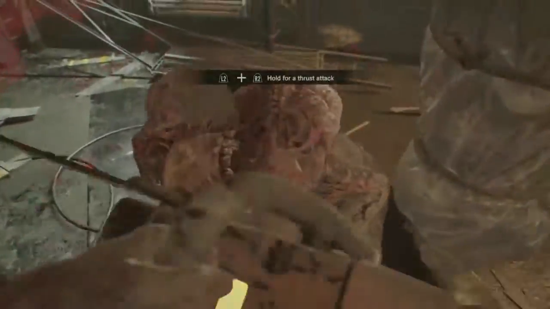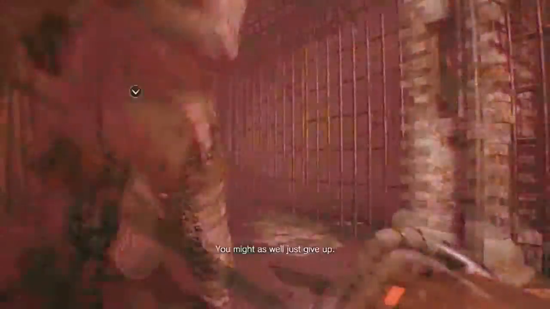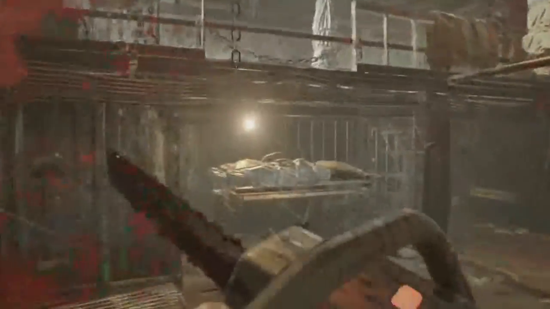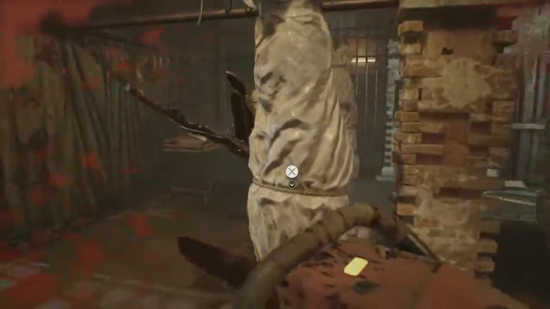But once you do that, you basically hold your alternate, and you can do the thrust attack to just do continuous damage on him. And we just have to keep doing that sort of thing until Jack decides he's dead. Ooh, we got him stunned, so we can get a couple more hits in. You might as well. Oh, I gotta restart this chainsaw. That's the tough part when you have to restart it.